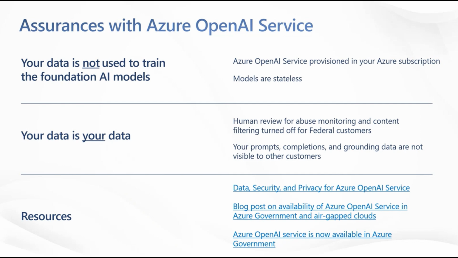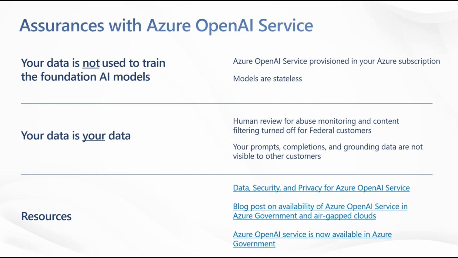And so the onus is then on the application owner to put those responsible AI principles in between the users and the model itself. So that's something to be aware of, that those are assurances that you need to build in from your own security perspective on what you expect to come through those systems.